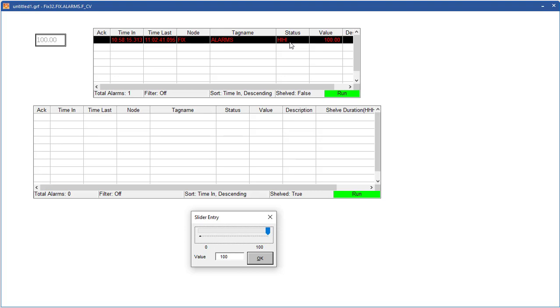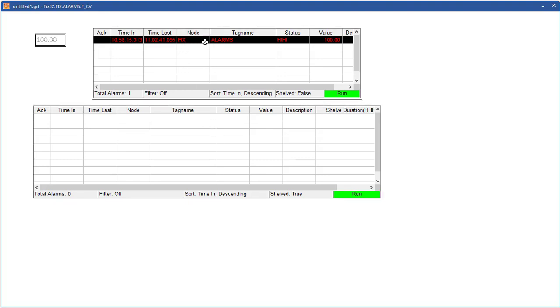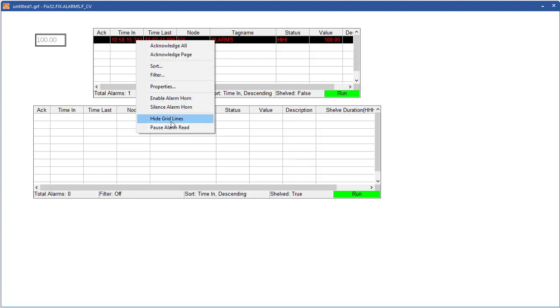So the operator just before the evening shift has found the temperature value is very high. Once it has been very high, you have to convey this message to the other person, because even if the temperature drops, the next operator has to know that the value reached high. So the operator before the shift has to shelve the alarm.